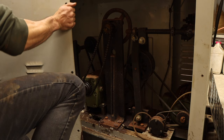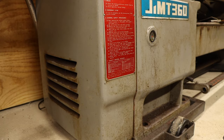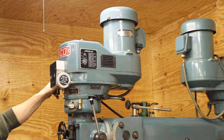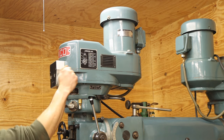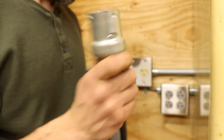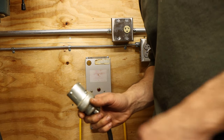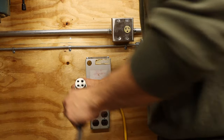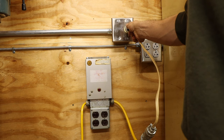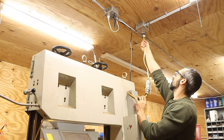The motor powering this saw is a two-horsepower, three-phase motor. The mill, lathe, and grinder also run off three-phase motors, and this is where the big electricity comes in. To run a three-phase motor, you need three-phase electricity — but residential electricity is only one phase. Introducing the Phasematic, which is a silly name for a phase converter: a device that takes 240-volt single-phase electricity, like what you power your stove or dryer with, and converts it to three-phase electricity. Each machine has a dedicated Phasematic that I can simply plug in when I want to use that particular machine. While this isn't the most convenient, it's a small price to pay to have industrial machines in my residential garage.